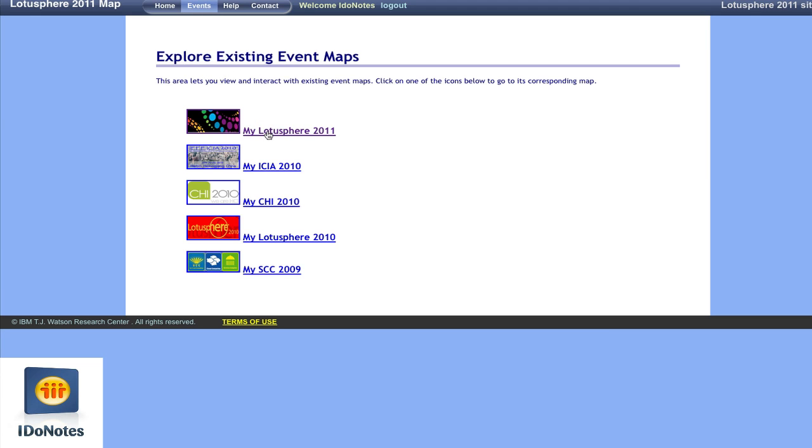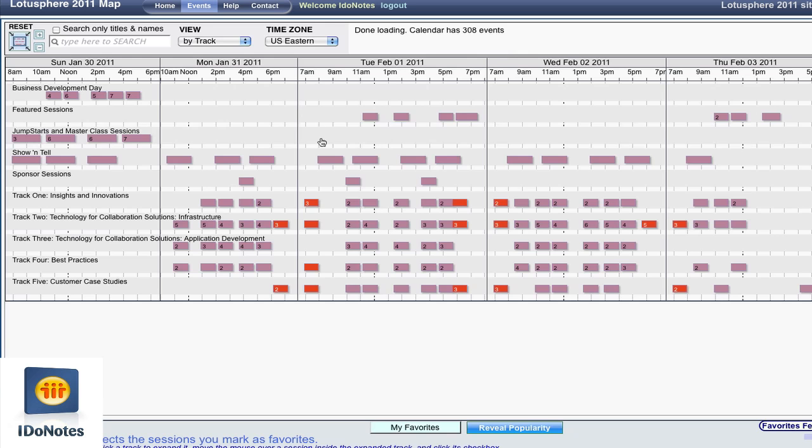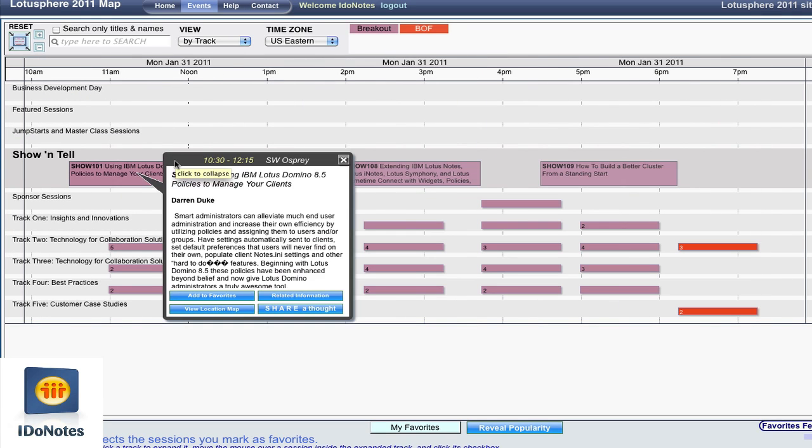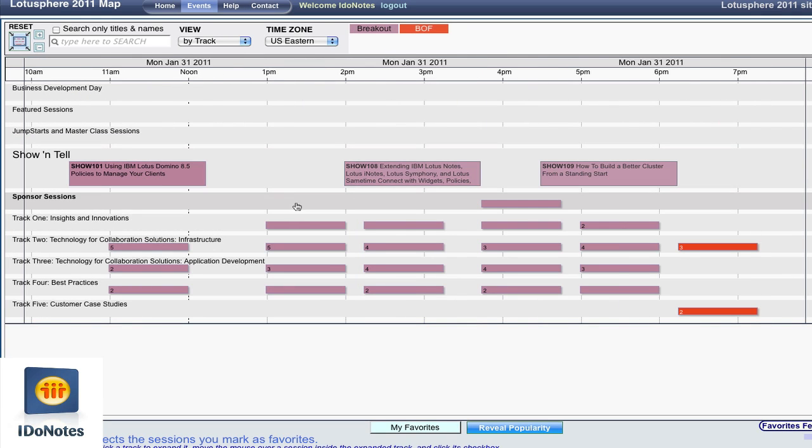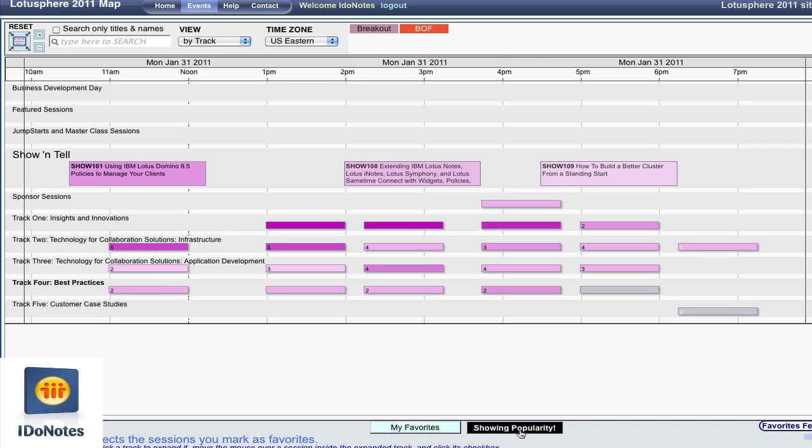It's interesting. Overall, we'll go back to the default view one more time. Interesting the way they did it. A little confusing because it's kind of hard to see everything at one time, and it doesn't give you comparisons. If I go into one, I can now see everything in the show and tell that's going on. I can see the other tracks if I highlight and hover. I do like the session database, the way they do it very well, and I can turn on popularity for any particular time. The darker the color, I'm guessing the more popular the session.